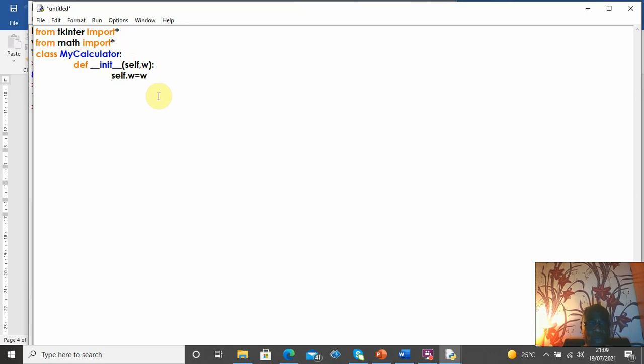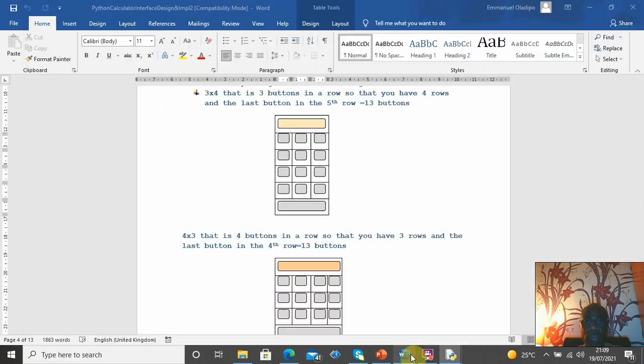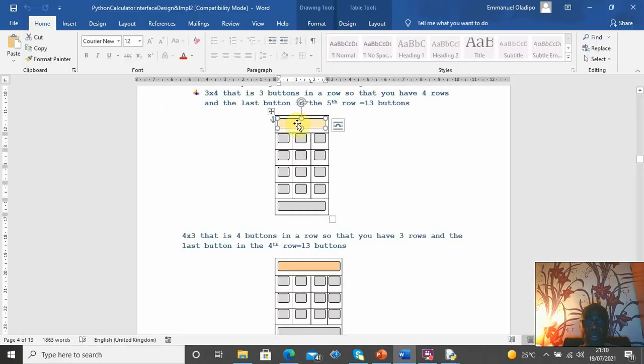And the next thing we're going to do is to create the screen. We can call it screen. But remember what I said, the screen is going to be a text box. I'm just going to go over it again so that you see what I mean. That is the screen, and as you can see, this is a text box. So we set the width as well as the height, and then we color it just like that.